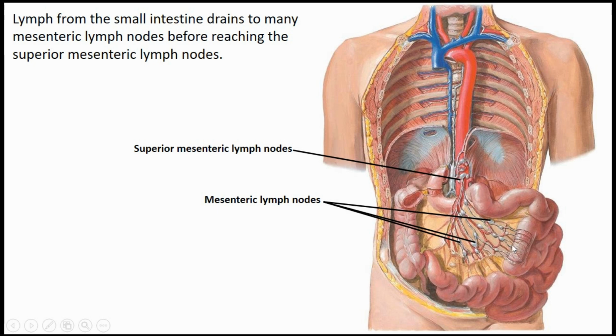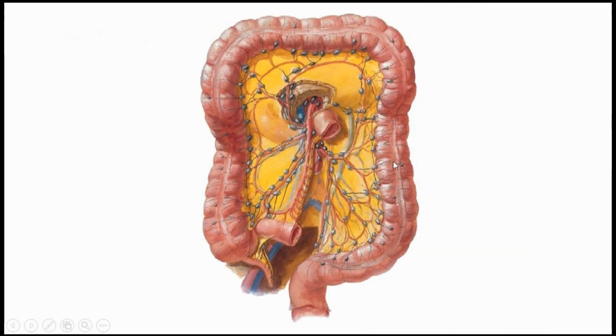Small intestine is all midgut, from the kind of middle duodenum all the way to the ileum, including some of the large intestine, and so that lymph will drain along mesenteric lymph nodes to eventually reach the superior mesenteric lymph nodes. And remember, superior mesenteric artery is the parent artery to all of this, so all that lymph is going to drain back to superior mesenteric lymph nodes, and from there it just hops up to the next set of nodes involved, the celiac lymph nodes, or it can divert over here to this large bag of lymph called the cisterna chyli.